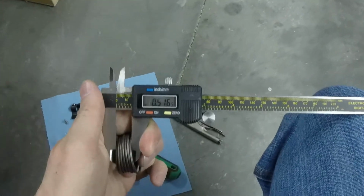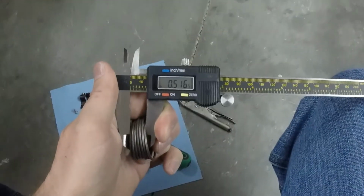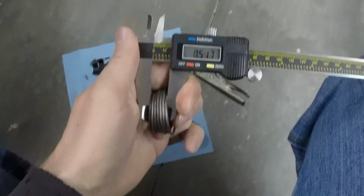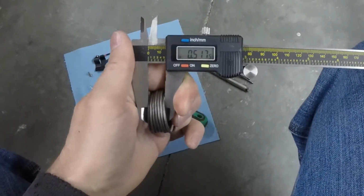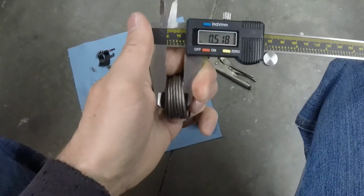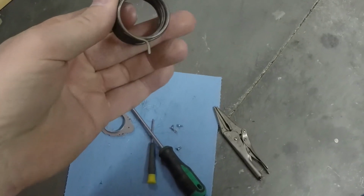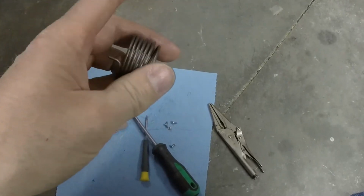The spring width is about 1/2 inch, so that's what I'm going to shoot for when I do my new spring. If you go under 1/2 inch, you run the risk of these sliding out, so we want to make sure we get the right thickness on that. And so about 1/2 inch is what we're going to shoot for.